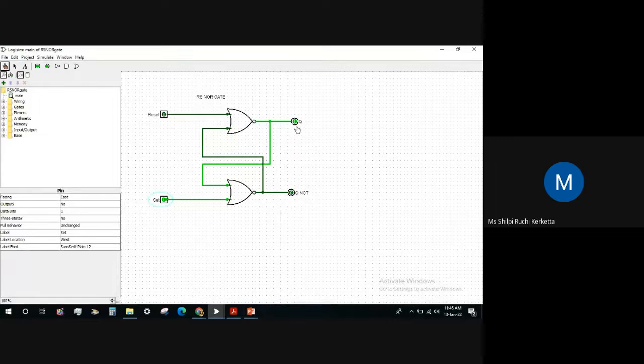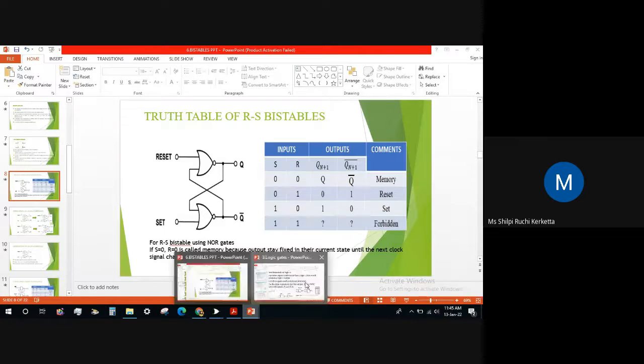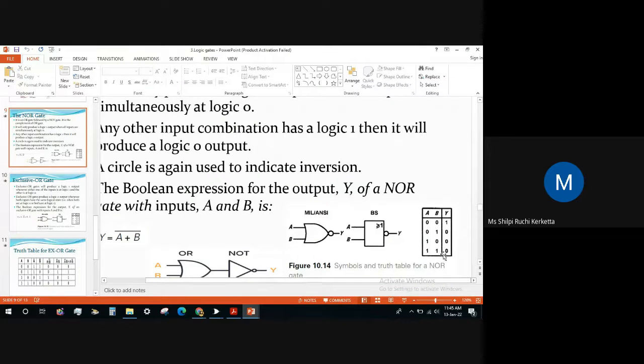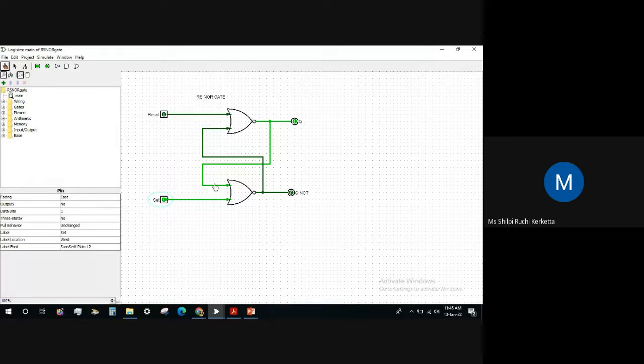So we are getting a 1 at Q. Okay, then this set we have put as 1, and here from the output of this first NOR gate, we are feeding it back to the input of the second NOR gate. Okay, so it is becoming 1 1. So if we see from the truth table, for 1 1 we will get a 0 output of the NOR gate. So we are getting a 0 output over here. For 1 1 we are getting a 0, and for 0 0 we are getting a 1. Okay, so this is the second condition.